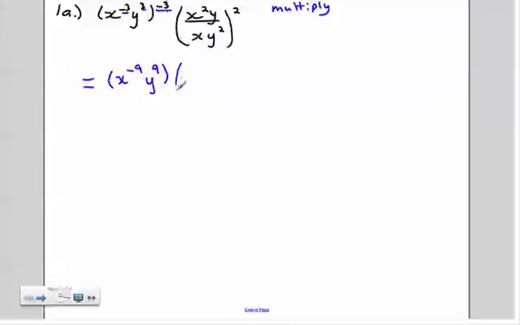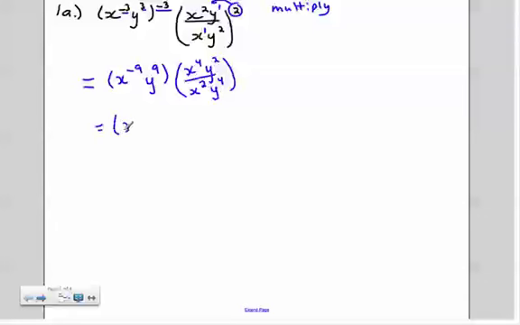Now for the second bracket, I'm going to do the same thing, and I'm going to remember that whenever you don't see an exponent, there is an exponent 1 there. I'm going to multiply all these exponents by 2 because an exponent outside the bracket goes and multiplies all the exponents inside a bracket as long as there's no adding or subtracting inside that bracket. So I did 2 times 2, 1 times 2, 1 times 2, and 2 times 2.